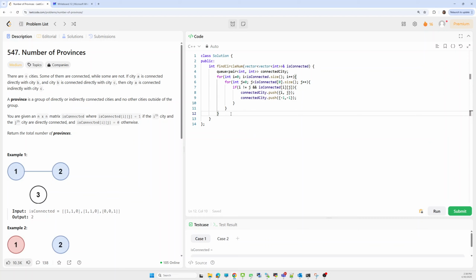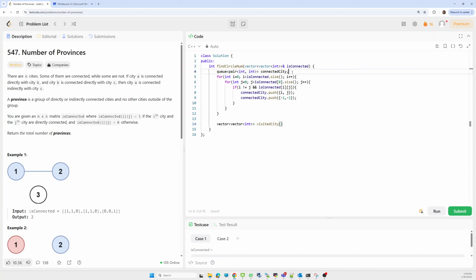After pushing, I first create a matrix for visited, to check whether in a previous iteration I checked the particular city or not. For that, visited city, which size do I have to take?